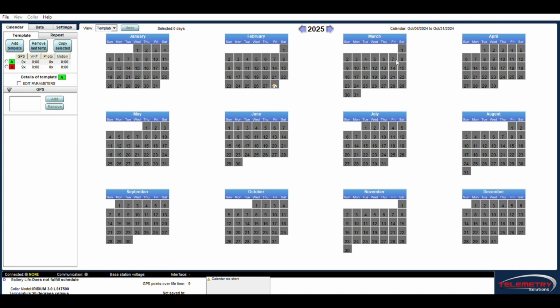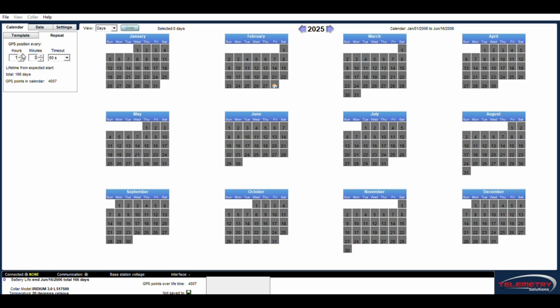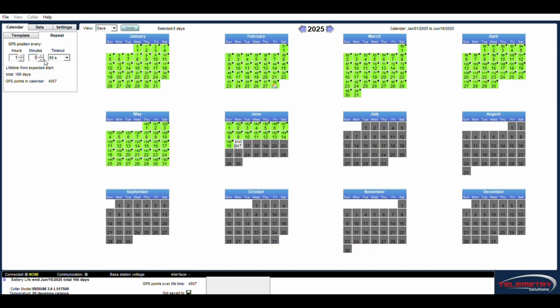In the user software, set a GPS schedule either in template mode, where you can use up to 20 unique templates that have times in the day scheduled, and then you apply those into days in the year and subsequent years, or use repeat mode where you're using a simple interval and the GPS will turn on at that interval.